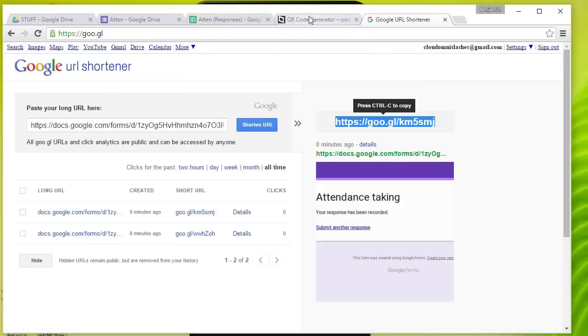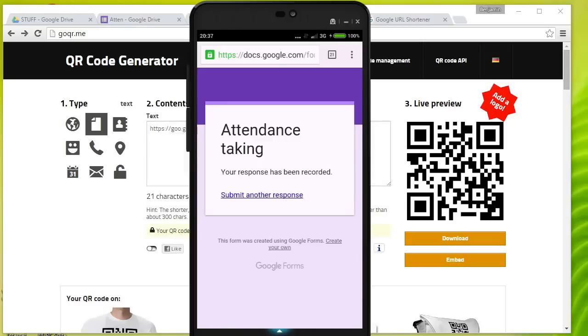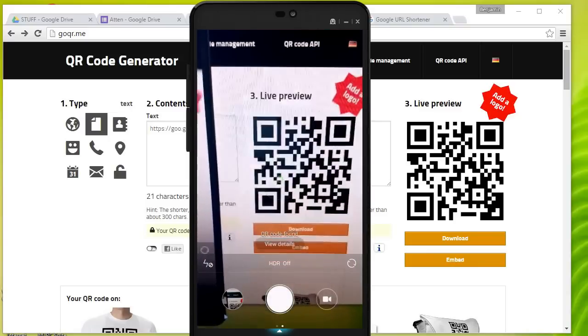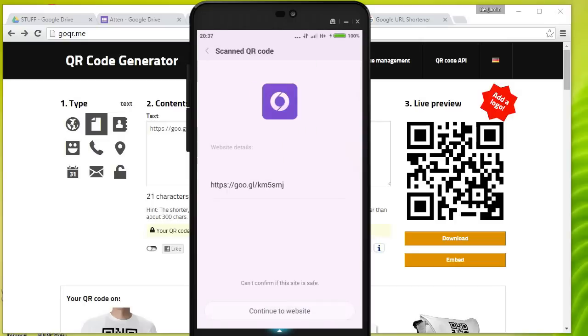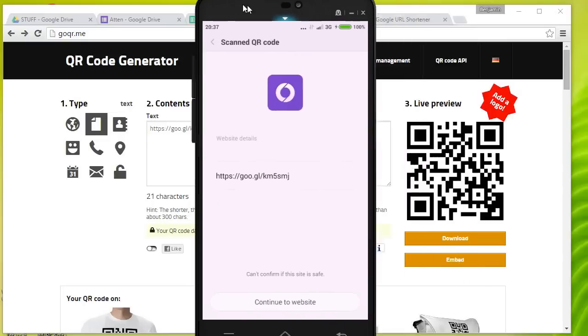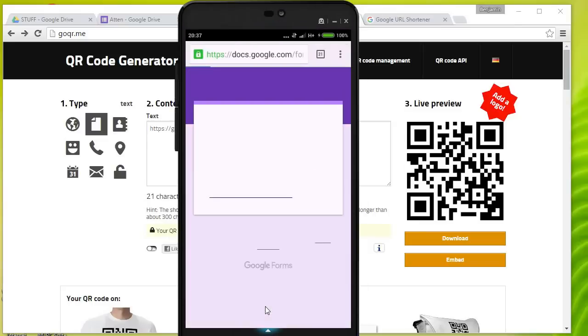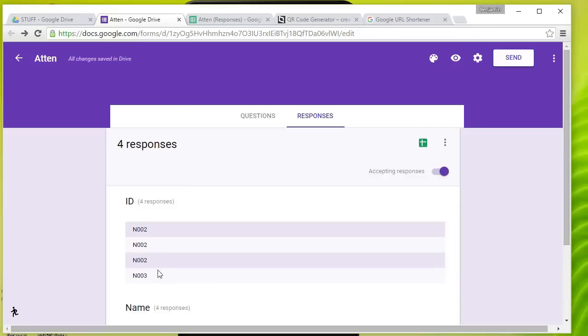So simply, if I scan this code now, this is going to be the Toad. Alright, so I'll go back to my camera. I scan this one, this URL looks like a different one. Looks like that one, yep. Continue to site, it's going to automatically submit. You're going to see another Toad entry.